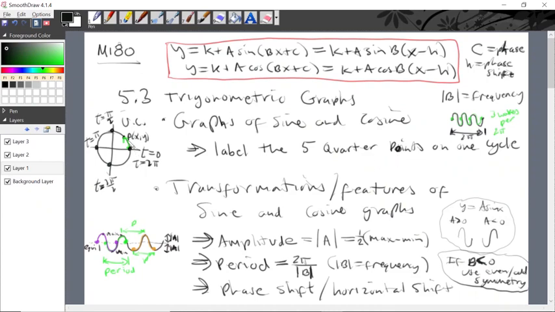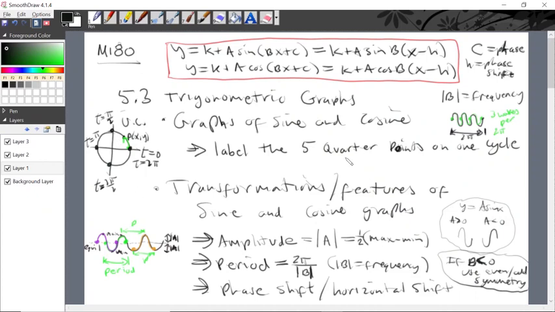If a period is equal to 2 pi, that is the amount of time it would take for us to complete one complete cycle. To go through this circle one time would take 2 pi, a period of 2 pi. Then if we subdivide that into 4 quarters, each quarter period is going to be separated, in this most basic case, by pi over 2, because 1/4 of 2 pi is pi over 2.